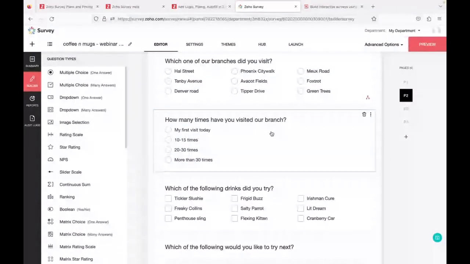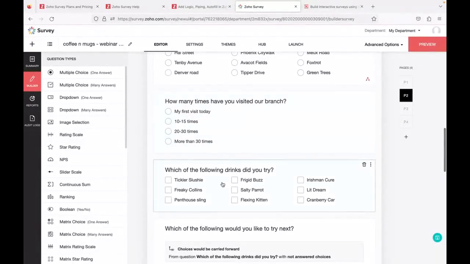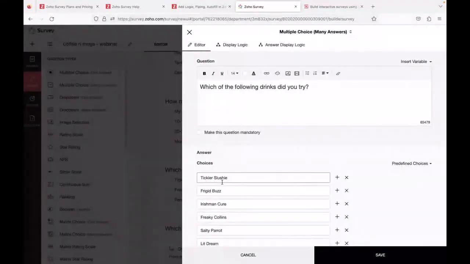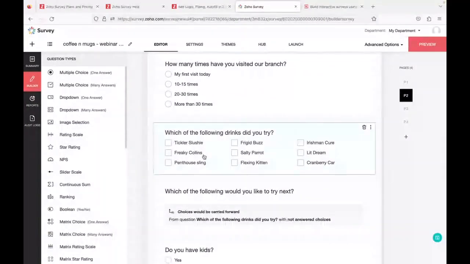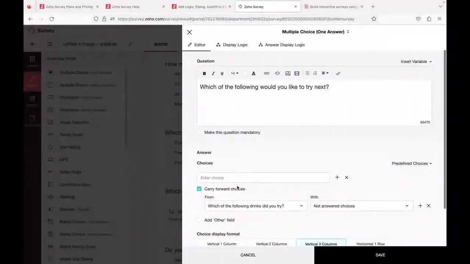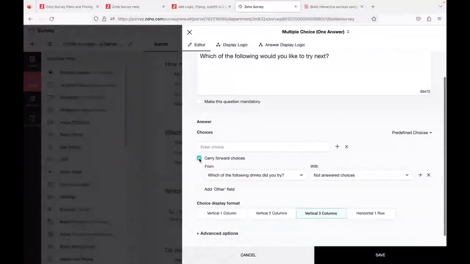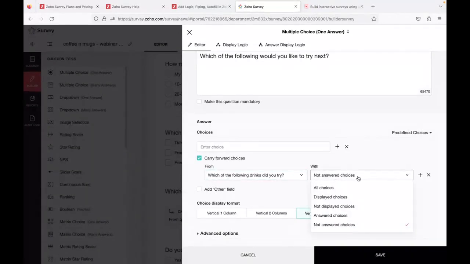And the next is carry forward. So the question is, which of the following drinks did you try? And for the next question, which of the following would you like to try next? Now I want to carry forward the options that were left out, that were not chosen here. So I will go here to this question, select carry forward, and I'll select which of the following drinks did you try with not answered choices.